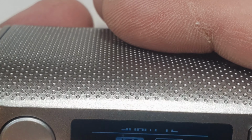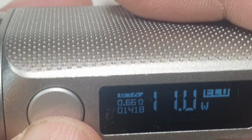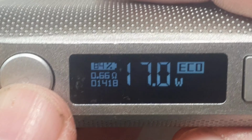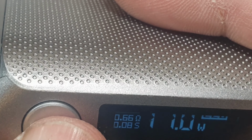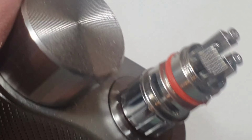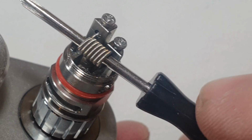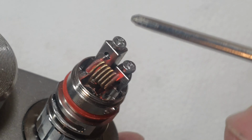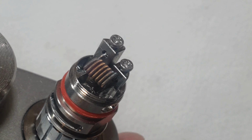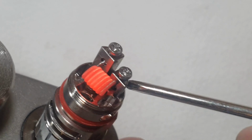Smart TC, no, we don't want that. Alright, so if we look there, we have 0.6 ohms, slightly lower than what I thought. But yeah, let's give this a few dry fires. We do want this thing heating properly. Look at that.